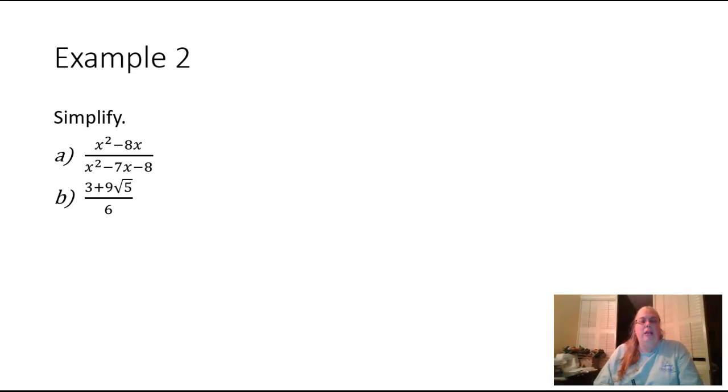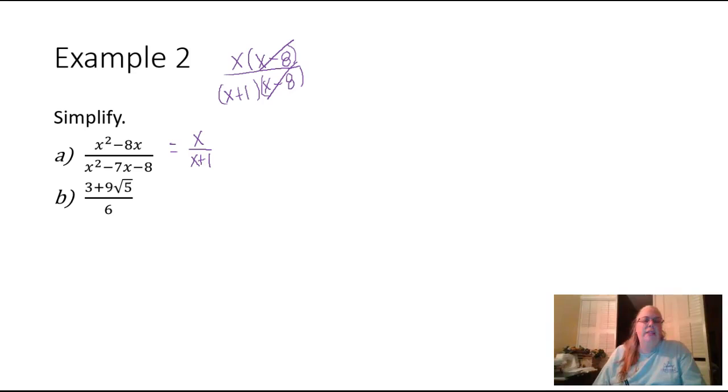All right, so in A, the numerator looks like we can pull out the greatest common factor, x, and then we will have x minus 8 left over. And then for the denominator down there, the factors of negative 8 that add together and give us negative 7, well, that's going to be negative 8 and positive 1. And then my variable is going to be x. So I can see that my parentheses here, x minus 8 and x minus 8, are the same. That means that these two will cancel one another out. This is going to leave me with the fraction x on the top and x plus 1 on the bottom.